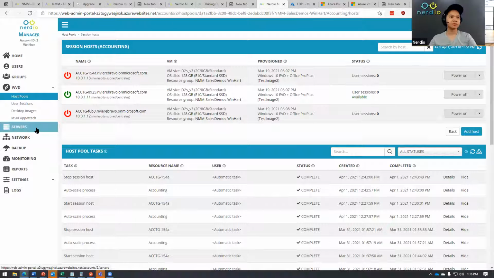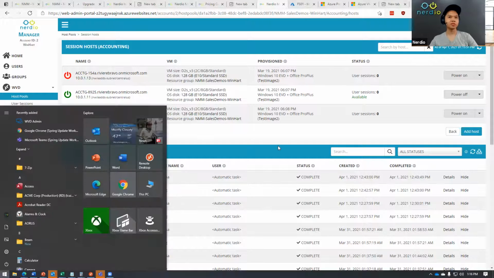Does everybody know how to get somebody to log into WVD? We talked about how to spin up and manage it. Let's talk about the end user customer experience. If you're a Windows user, a Mac user, or iOS, Android, iPad, whatever, there's a WVD client for that type of device. I'll just talk about the Windows one for now.